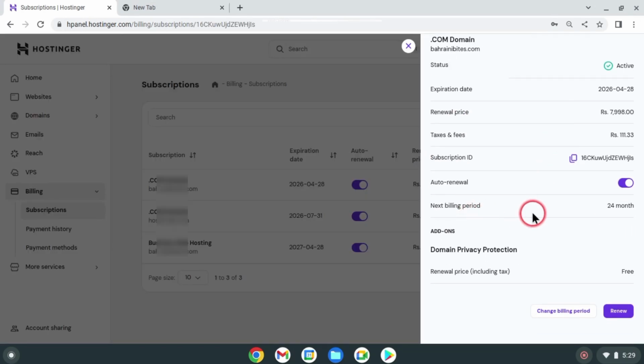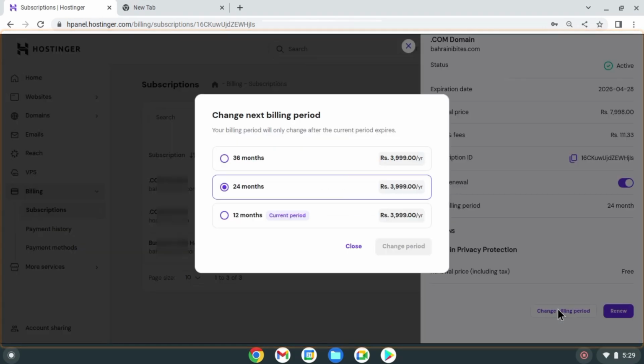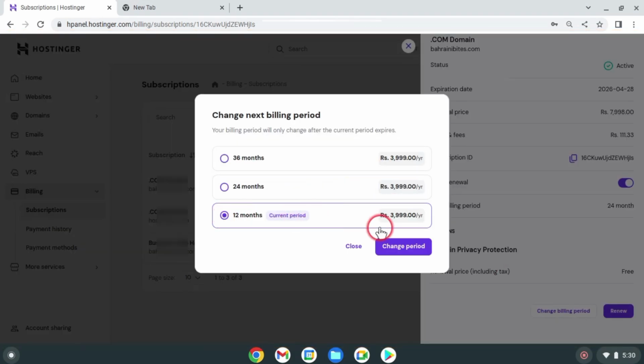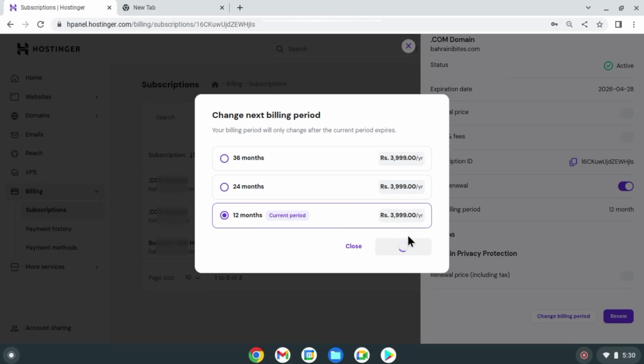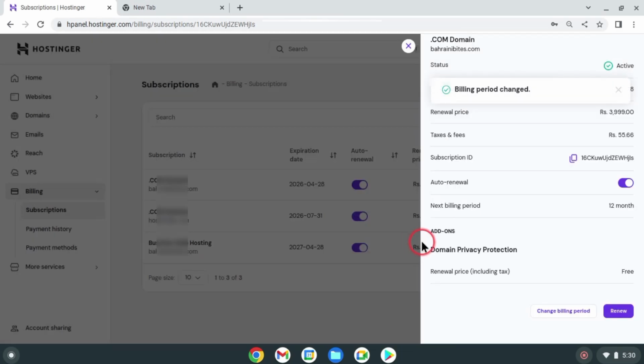price. As mentioned, the price may appear higher because it's shown for the 24 months billing period. To change this, scroll down and find the billing period option. Click on it and you can easily select the desired period. After selecting the period, you want to click OK. You will notice that the price automatically updates according to the new billing period.